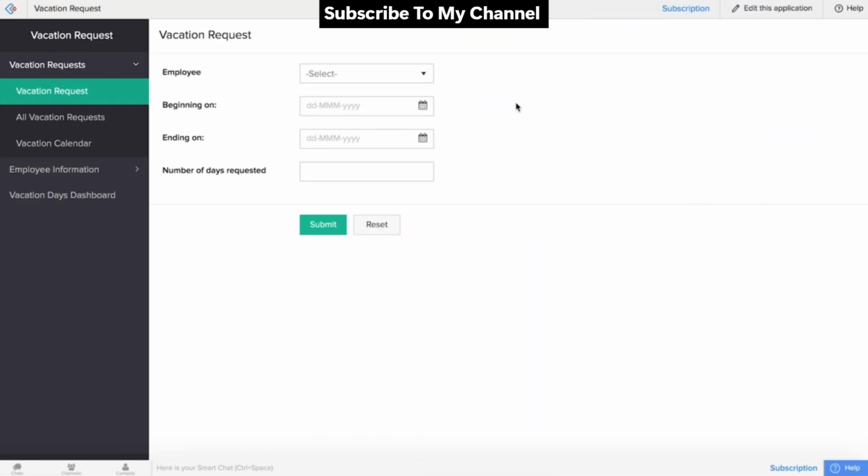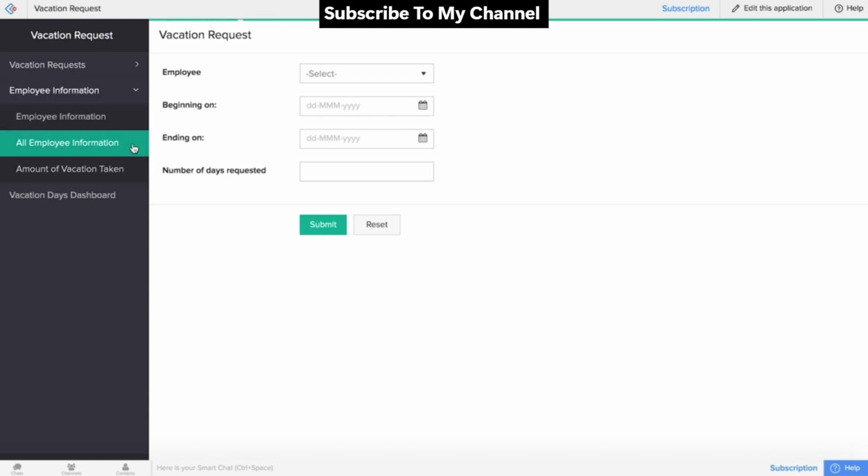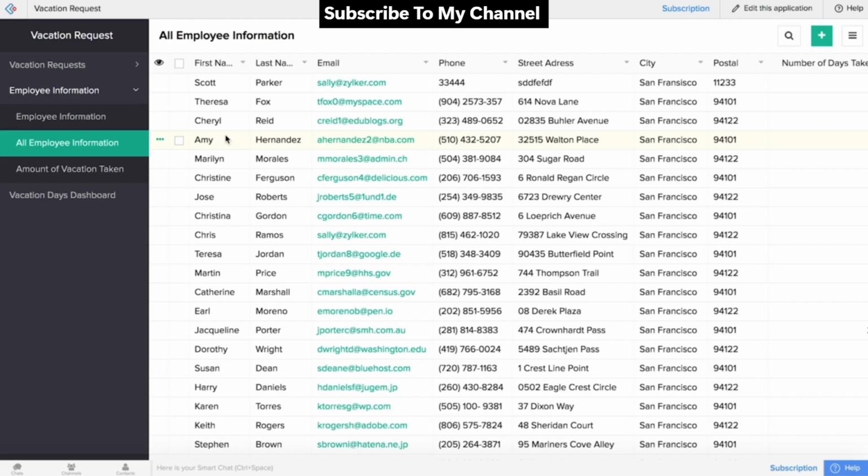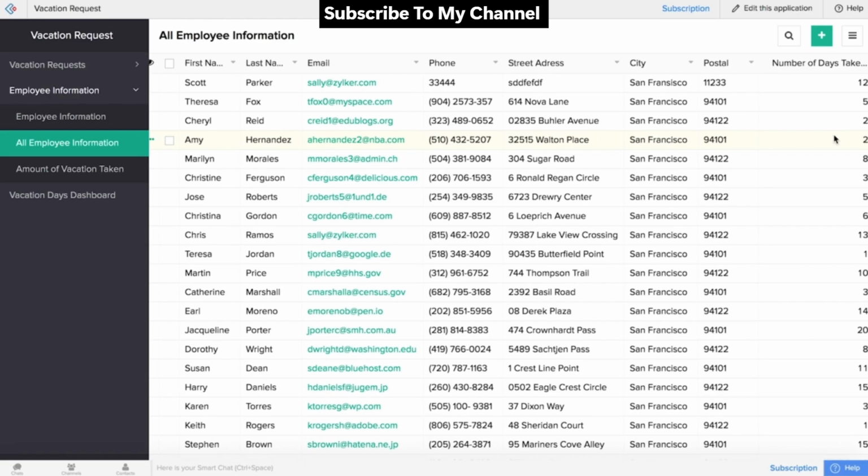Now, I'm going to switch back over to the working version of our app, and I just want to take a quick look at our employee information. So I'm going to click on that section and I'm going to go to our report. And you can see that we're actually tracking this information already. We have a field for the number of days taken off. And if we can reference this information when someone is filling out a request, then we can make sure to throw an error if they're asking for more time off than they've been allotted, or if they've already reached their limit. So we're going to be going back into the workflow part of Creator and writing some more scripts.